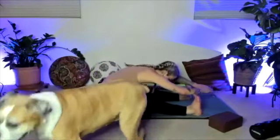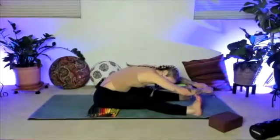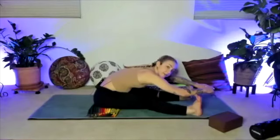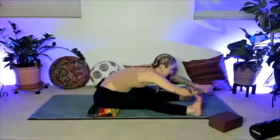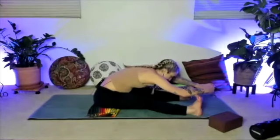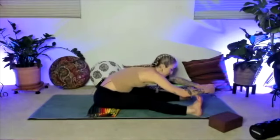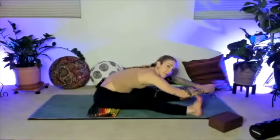This pose, we call it Paschimottanasana. And it's a full stretch on the back side of the body, which in yoga we call the west side of the body. The back is the west, and it's in the west where we hold on to our past. And so as you breathe here, you're breathing into the west side of your body.